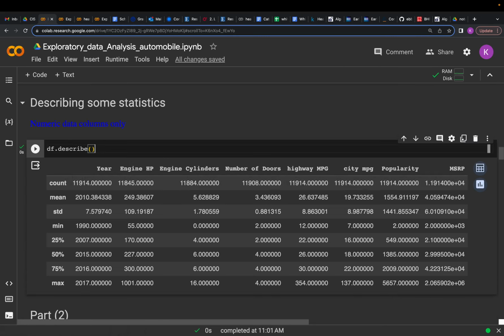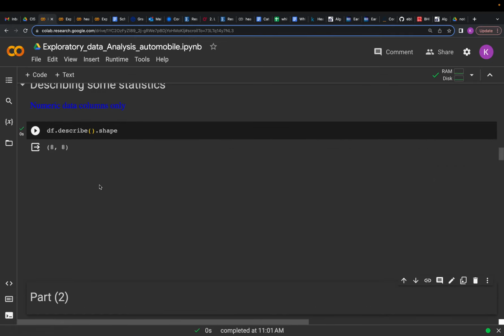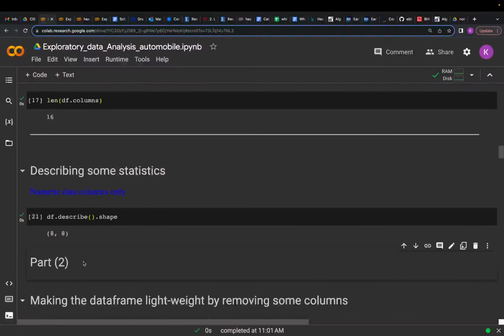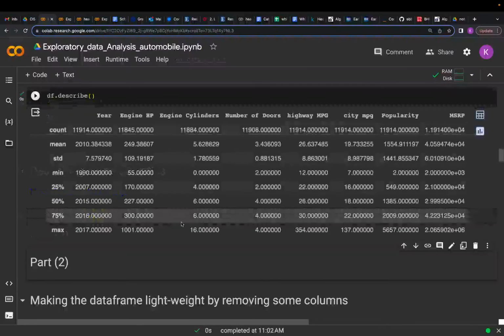If I first print the shape of the data frame, I will find that the shape is 8 by 8, so it is an 8 rows and 8 columns data frame. So when we call the describe method, it returns a summary data frame with shape 8 by 8. This is how the data frame looks.